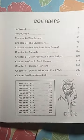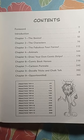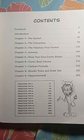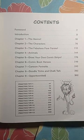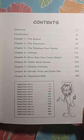I never did a video on this book. Maybe I did, but the way I did it before, the camera angle probably came out upside down, I think. I'm not really sure. But anyway, let's get started.